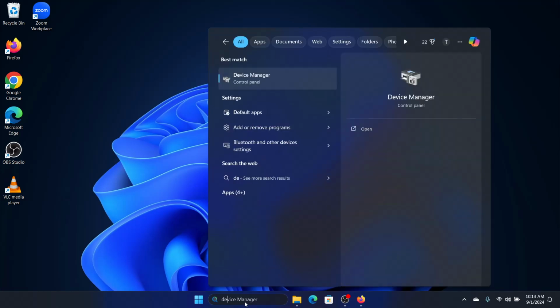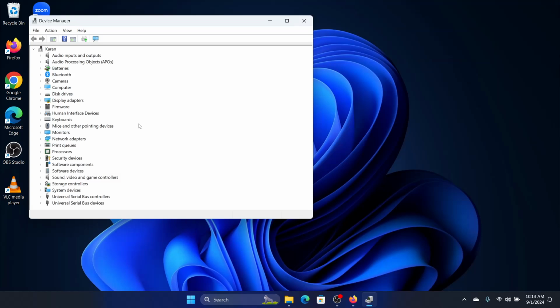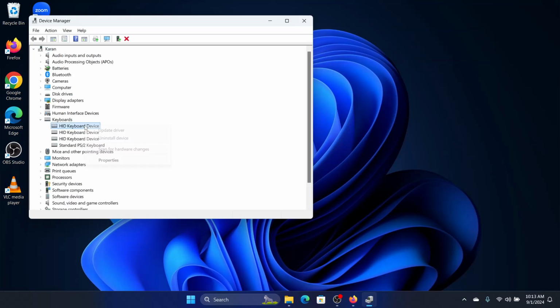Once we do that, we also will update the keyboard drivers. For that, we need to go to device manager and expand the keyboards, and then we'll right click on the HID keyboard device and update the driver. We'll do that same thing for the next two or how many ever keyboard devices show on your system. We don't need to update the standard PS2 because these are the old systems with the 3-pin plug to the computer.